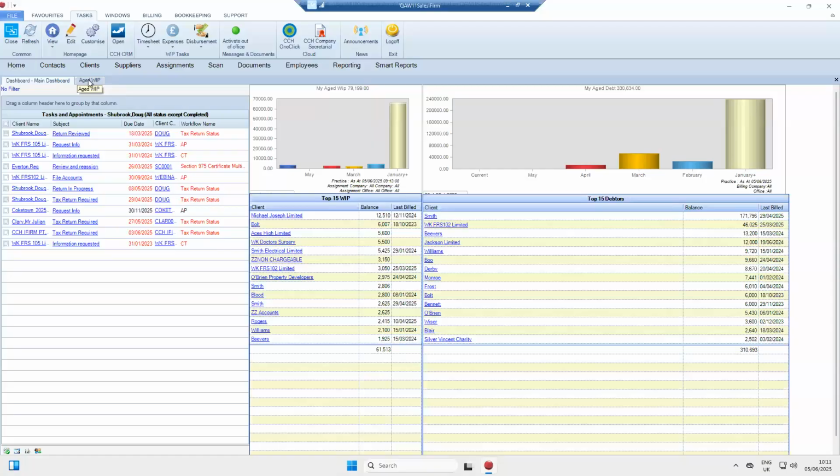If you were doing a group set of accounts, for example, you could have multiple subsidiaries open as well as the parent, and it would then reflect into the consolidation. So it's quite a useful feature in the way that the system works, the ability to switch between these different tabs. So that's the practice management homepage, really, just looking at it like that.